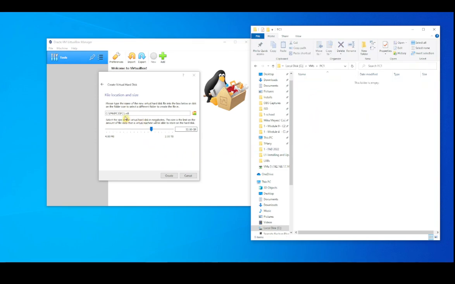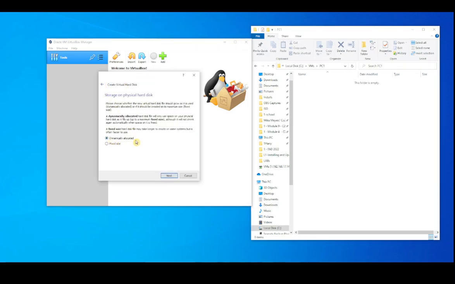And now when I define the file size here for the hard disk, it will create a hard disk here with that size. But as a matter of fact, since I chose here to be dynamically allocated, the file size that you will see here will be very tiny. If I select fixed disk, right away the file that will be created here will be 32 GB, which I don't want to use right away. But when I select dynamically allocated and I select, let's say, 32 GB, it will create a file here that can grow up to 32 GB. But it will start, I think, about 2 or 4 megabytes. And it can go up to 32 gigabytes.